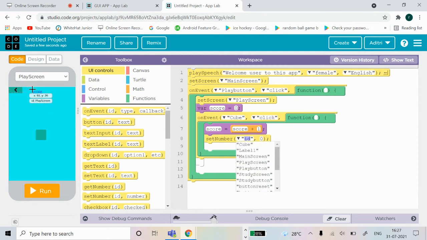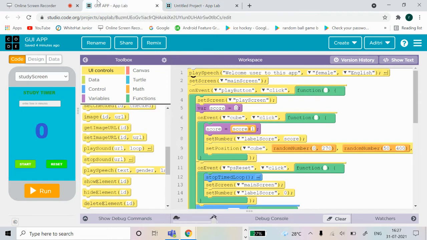Sorry, place this label score. Okay, and score. And we're setting the cube's position to a random number 0 to 270.